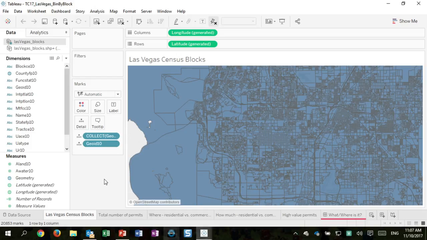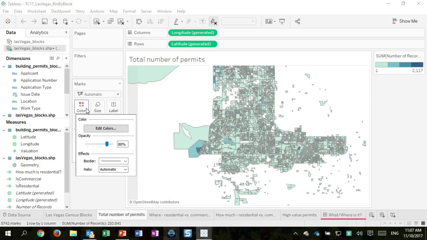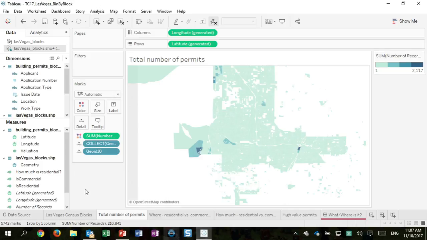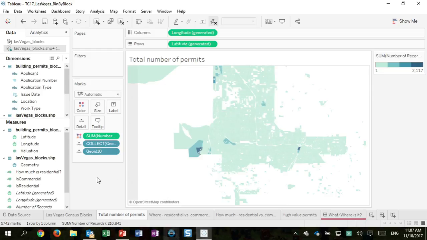So what I've done is I grabbed the census block data set from the US Census. I had to do a little bit of processing outside of Tableau so that I could get a census block assigned to each one of the points. But once I do that, I can link those points up to each one of these census tracts or census blocks and aggregate into the block. So I'll turn the outline off so you can see the pattern a little bit more. And it tells me how this data is aggregated in geographies that may be more relevant to me.